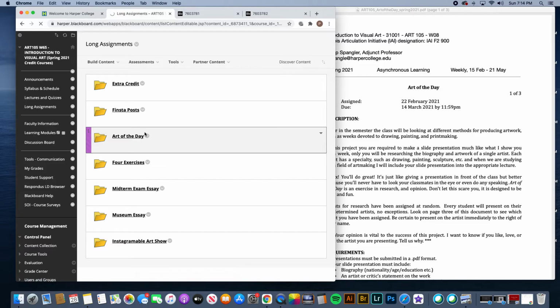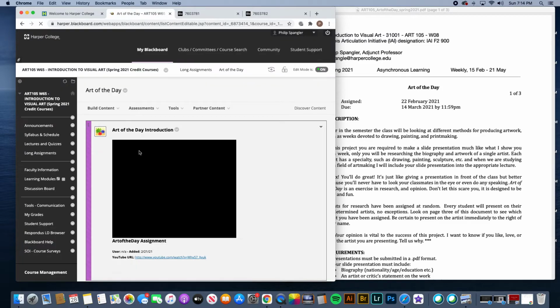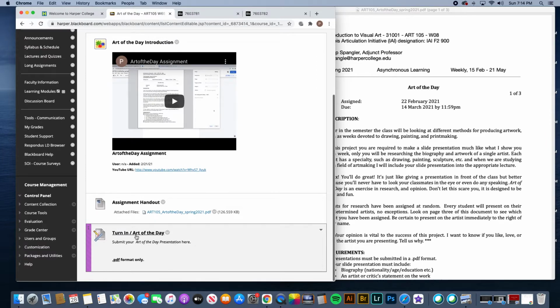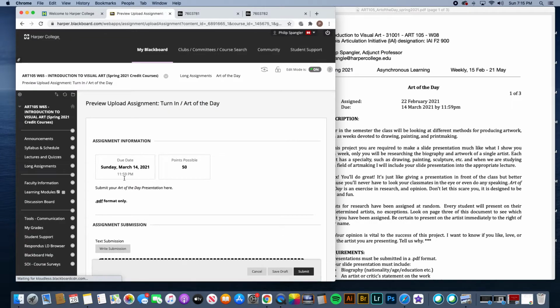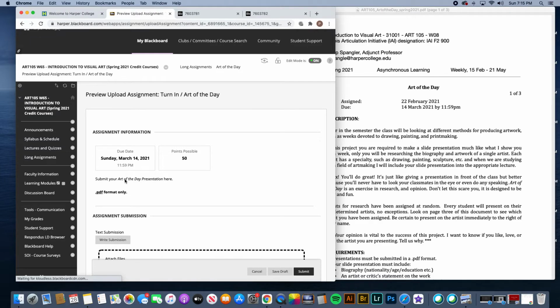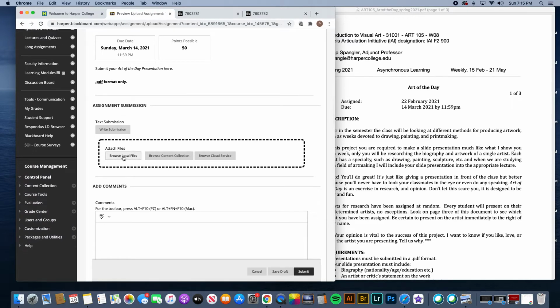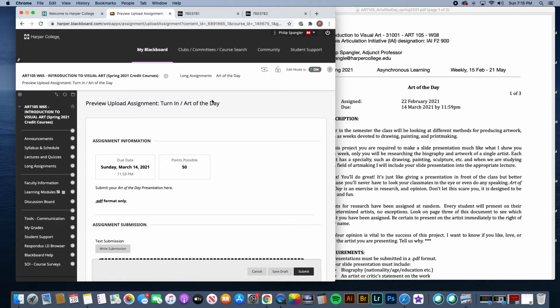So, turn in Art of the Day. It says submit your Art of the Day presentation here. It tells you the due date, the number of points possible, and then just browse your computer and upload it. And that is it for the Art of the Day.